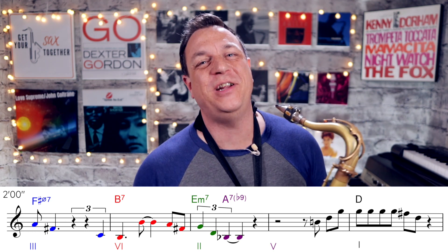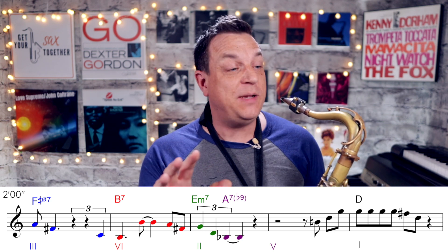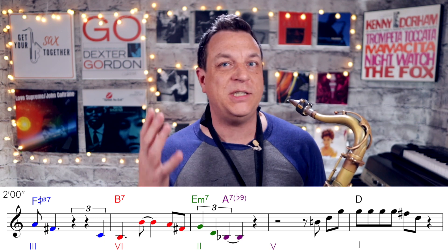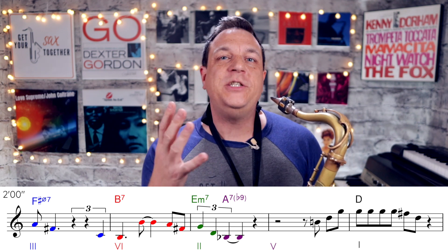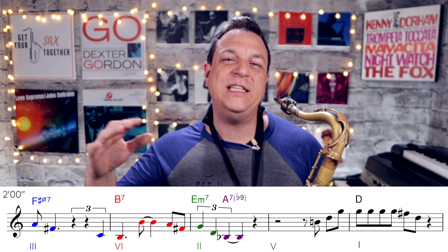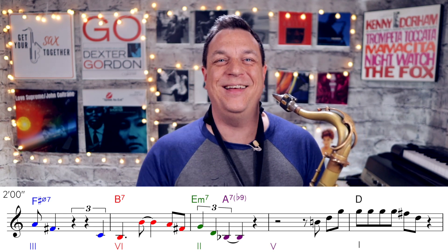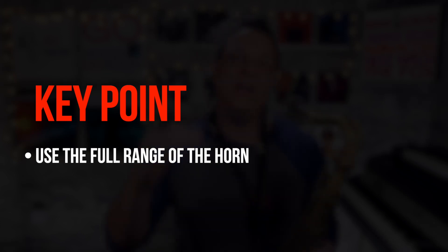That tone he gets — oh my god, that Sonny Rollins tone is insane. It's really quite simple: the chord tones A and F-sharp and then C — that's just an F-sharp half-dim. Then he plays the root of B7, the octave, then A and F-sharp — just simple B7 chord tones. You might say he's playing an E7b5, or that he starts at E7 and then throws in the A7b9 really early, and then he's got that wonderful phrase at the end to go back into D — those crazy repeated notes. He goes right to the very lowest note on the saxophone, and remember the previous phrase he went right to the highest note. So in two choruses you've gone from top F-sharp to low B-flat. Get right over the whole instrument.